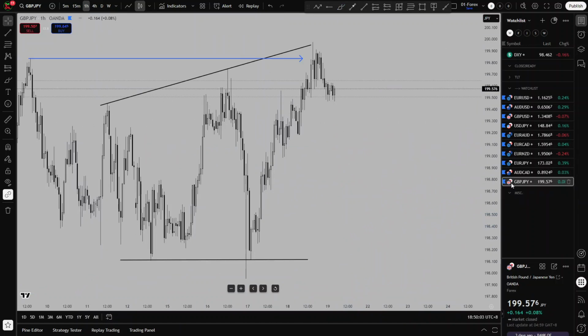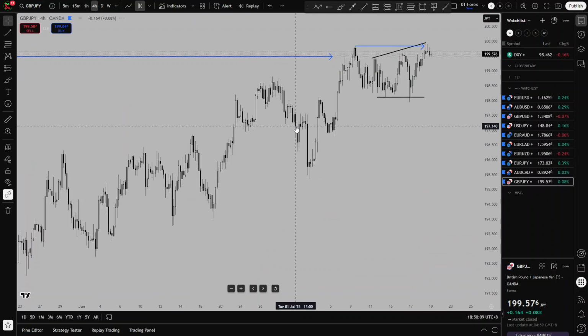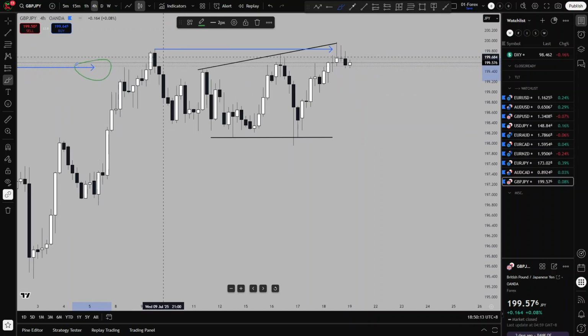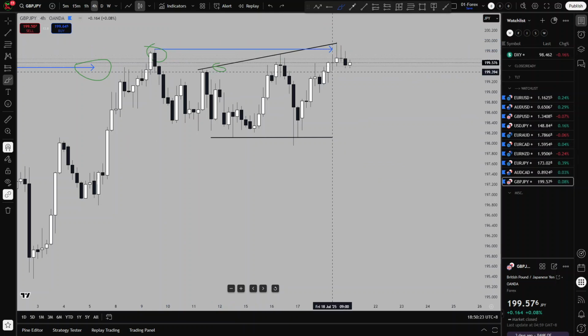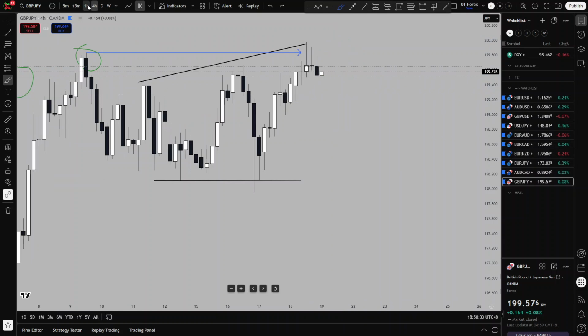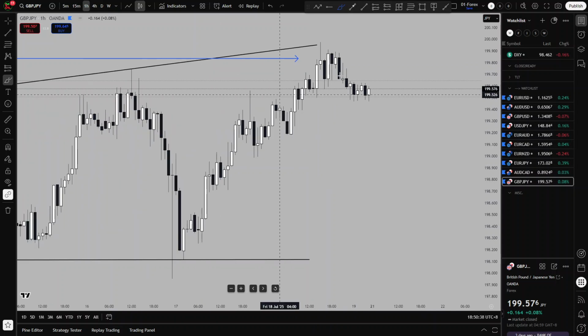The last pair is pound yen on the 4-hour time frame. We tapped the more significant areas of interest to the left. We have this more recent high, and we tapped into the high in form of an expanding 1, 2, 3 structure. And we have here a very nice bearish reaction at the high. However, we don't have a big reaction yet. It was Friday evening, but positioning and sequence-wise, we are looking for shorts right now.